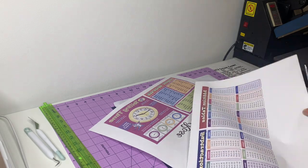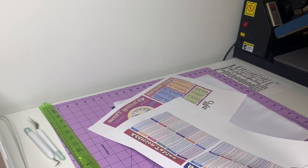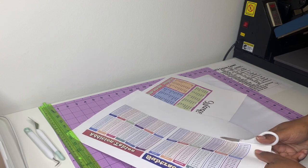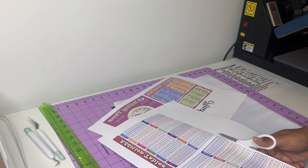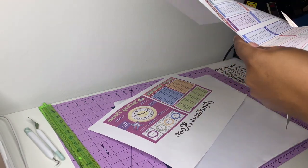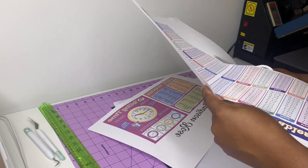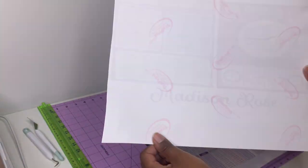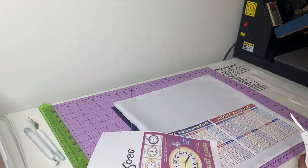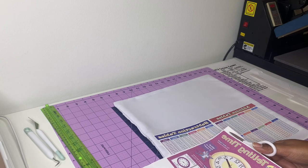Okay. So what I'm going to do is cut the excess paper off. There are some little tiny words at the bottom; you'll cut them off too. I'm not doing anything here, just showing you it's Texprint sublimation paper and cutting off the excess so that it can fit on the pillow. That's it.